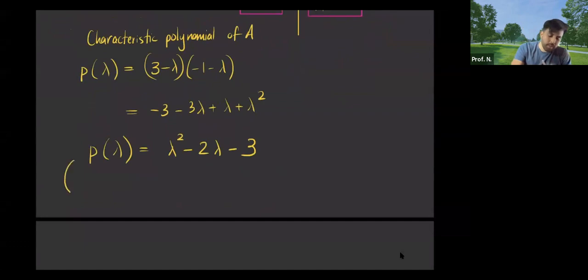But think about this. Polynomials are functions. And for the longest time, you probably dealt with functions where, like I just said, the input is a real number, but the input doesn't always have to be a real number. The input of a function could be a matrix. So what would this look like if I plugged in the matrix A? Now this A is not a variable for a real number. It's a variable for a matrix. So what is this going to look like?